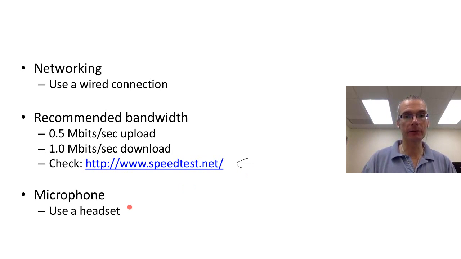And for the microphone, we definitely recommend using a headset. I'm just using my MacBook Air. I have the earbuds in my ears. It's very easy for me to present. I've got both my hands free, and my audio should be coming through pretty clearly. You can do it without a headset, if you're using your laptop in a quiet area, but you'll always be able to hear the best and get the best audio by using a headset.